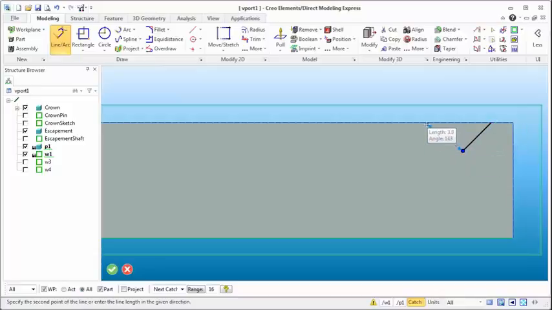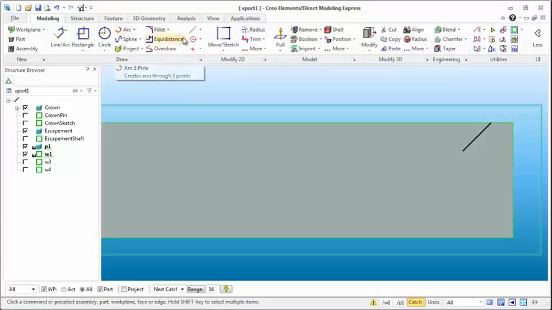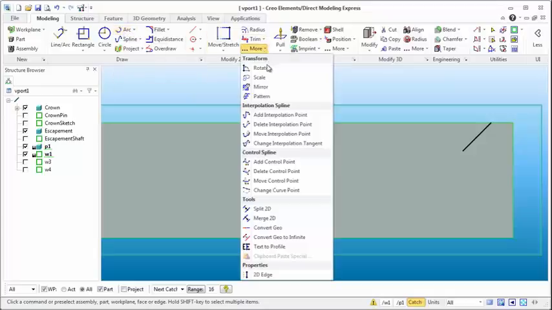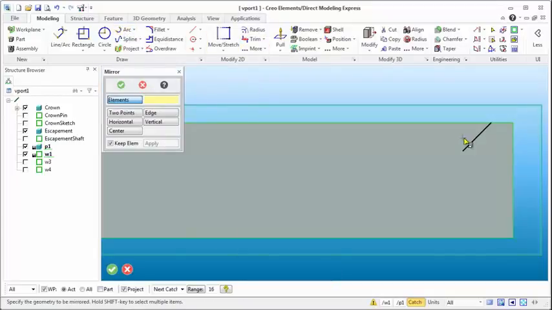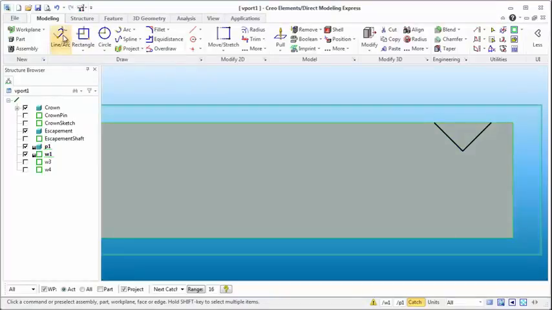Now I could try and finish off this line and come up here and get that 135 again, which I can, but it's usually not necessarily perfectly accurate. So in this case, I think the best thing to do would be to mirror. This is the element that I want to mirror, and I want a vertical mirror. And all I have to do is snap down to this one spot right there, and we'll click on that, say it's okay, middle mouse button, and we've got everything nailed down as far as that goes.